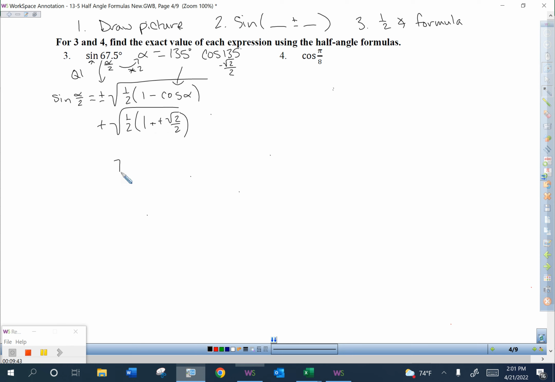Okay, so how that looks is we've got this 1 plus a fraction, and in order for us to add fractions, we need a common denominator. So I'm going to leave the 1/2, and I'm going to think about my common denominator. Between the number 1 and something over 2, the common denominator is 2 itself. So we had to change this 1 to 2 over 2 so that it shares that denominator of 2.